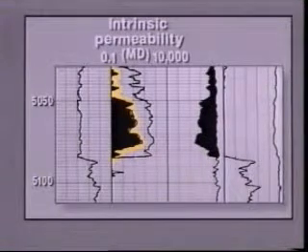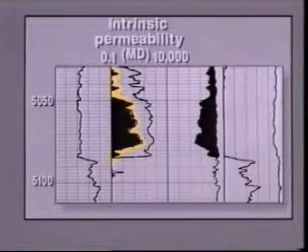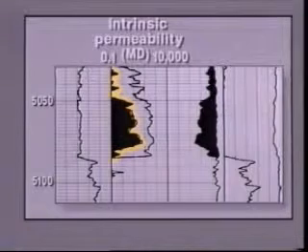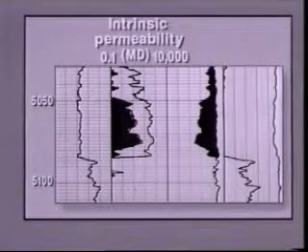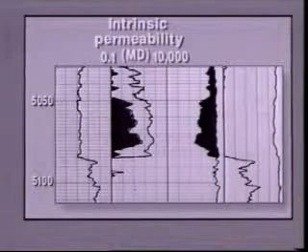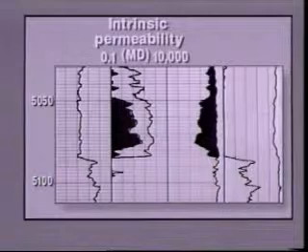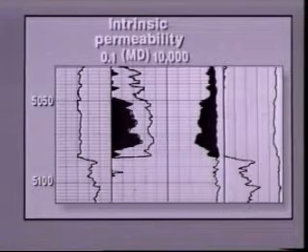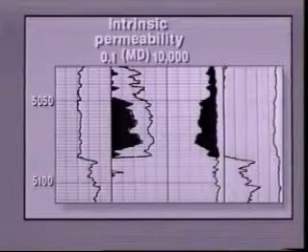We recall that permeability, generally measured in millidarcies, refers to the ease with which fluids flow through the formation. The permeability scale on this display is logarithmic and ranges from 0.1 to 10,000 millidarcies. Total absolute or intrinsic permeability is indicated by this solid line, and the portion of this absolute value which is effective hydrocarbon permeability is darkened.